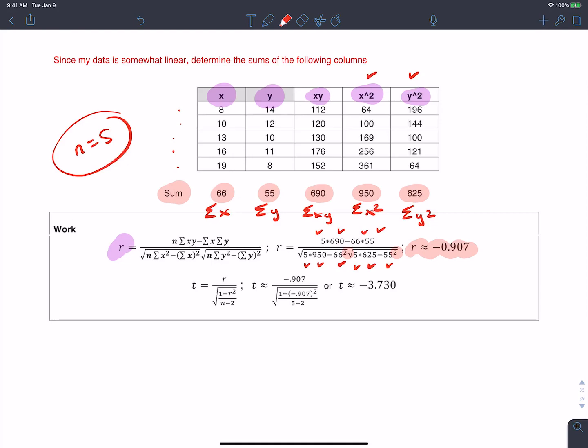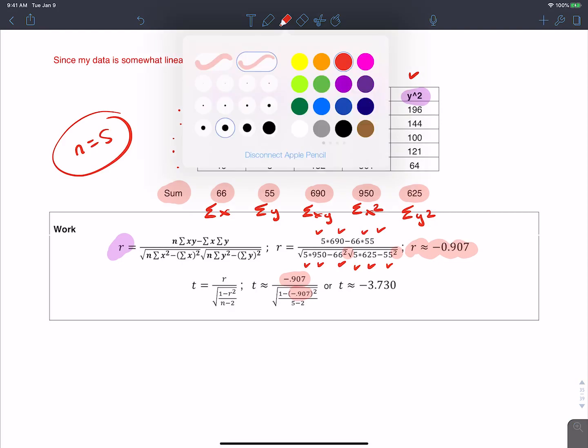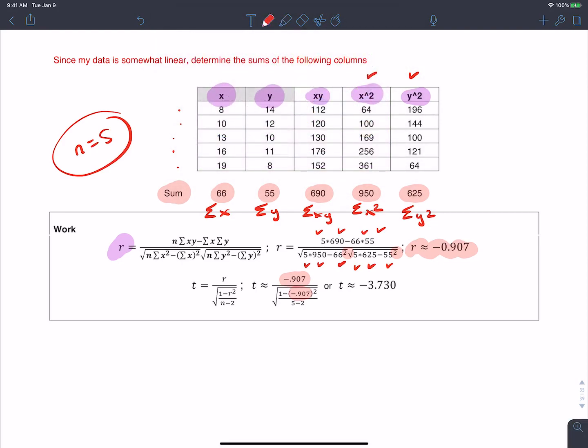So there's your linear correlation coefficient. That's all the values you plug in. And then you plug that value in here, your test statistic. And so here's that value for R. And it goes down in here. Now 5 minus 2 in the denominator, that's your degree of freedom. So this value here is going to be 3 in your calculator, 5 minus 2. And we get a test statistic to be negative 3.730. So this is everything we did last time, and we go, okay, what does that mean?